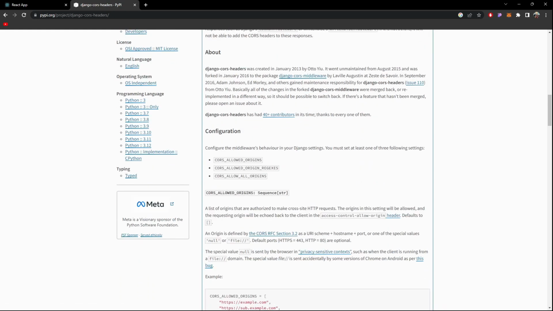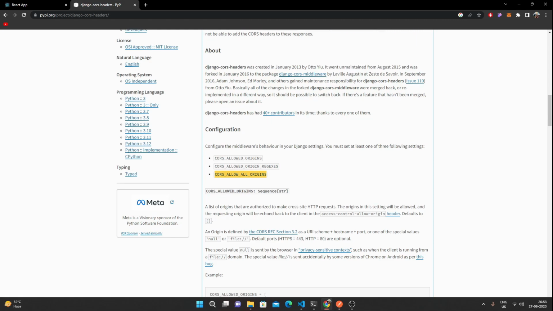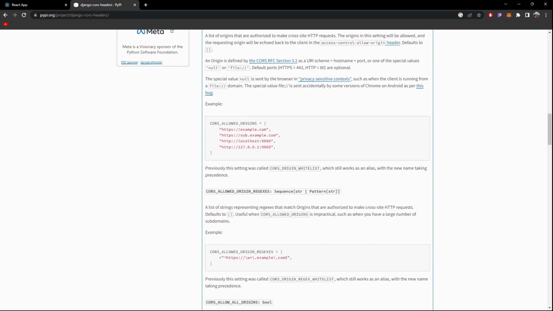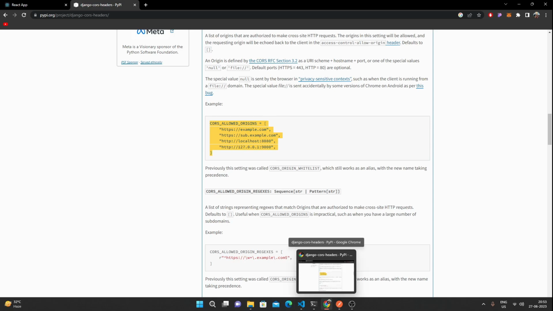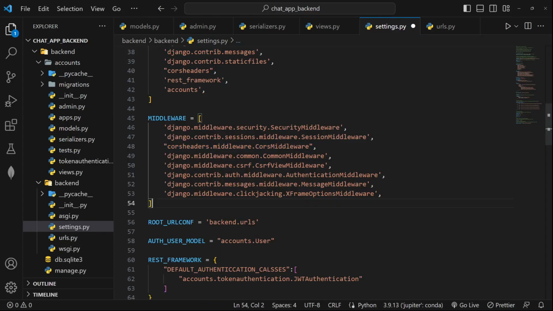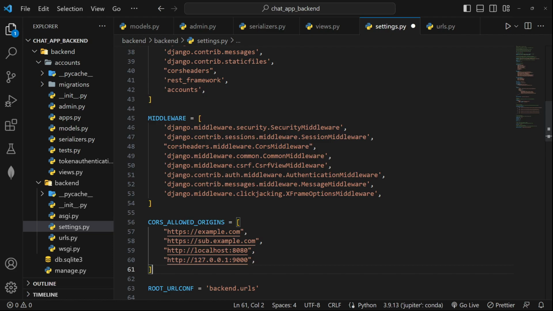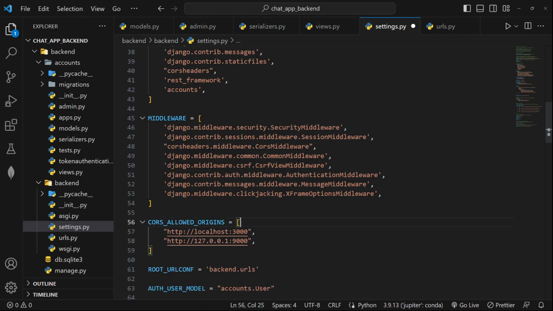Then we have CORS allowed origins, or for now we can just set allow all origins to true, or we can set this. Ours is localhost:3000 for React. We can delete the others.